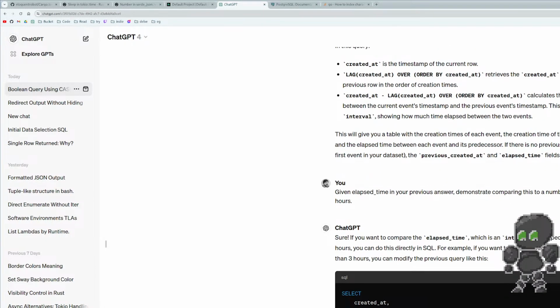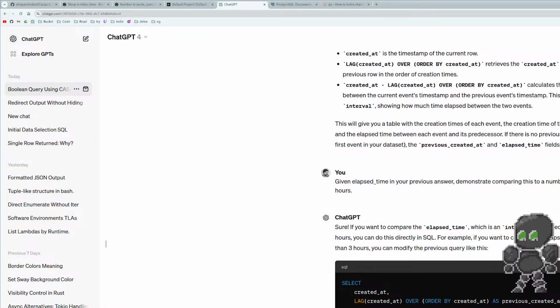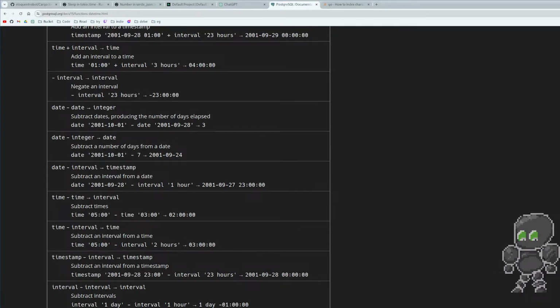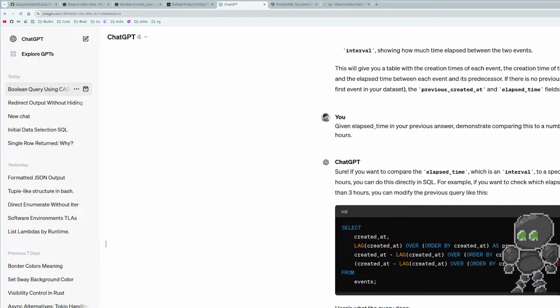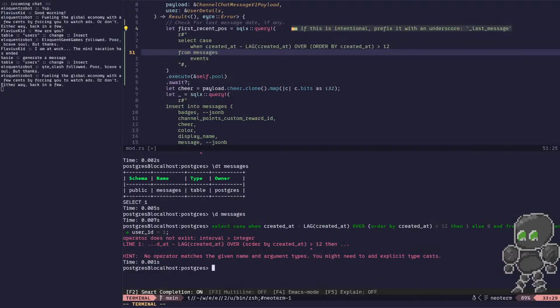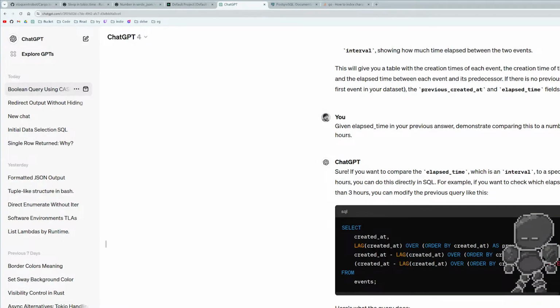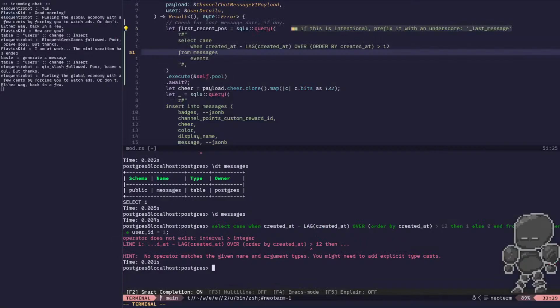Interval 3 hours. Right, so it's essentially the same as what we're seeing there. Interval 23 hours. So you take a string and convert it. Okay, so in fact, you don't even need the case because you can just return the result of the expression. So let's see if we can get this sorted.